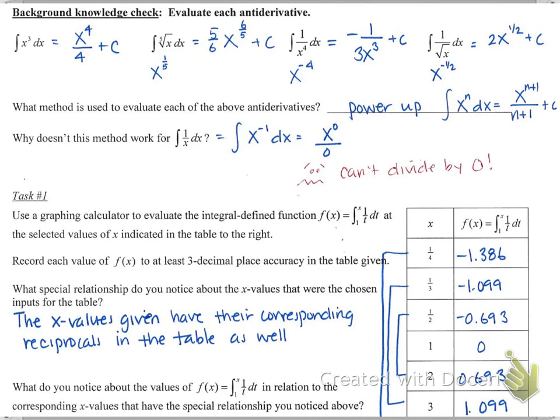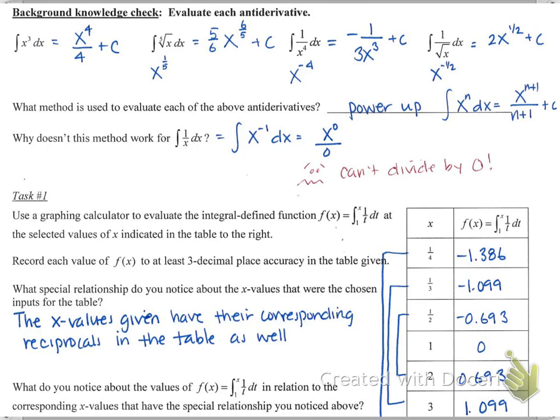All right, I just wanted to start with a quick recap of the investigation that we finished yesterday in class. Notice that we did discuss all of these different power-up scenarios that we would use to find the antiderivative of x to some power. But what's been lurking in the background is that there is one power of x that we can't power up, and that's x to the negative first, because when we divide by that new power 0, we get something that's undefined.